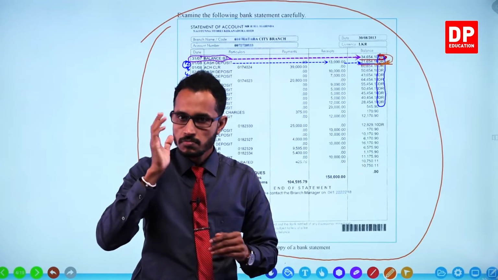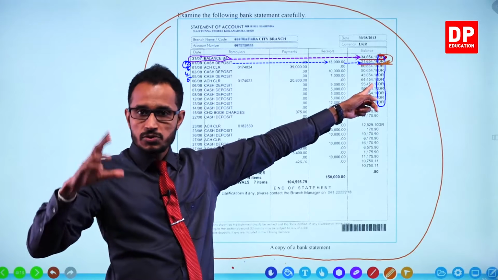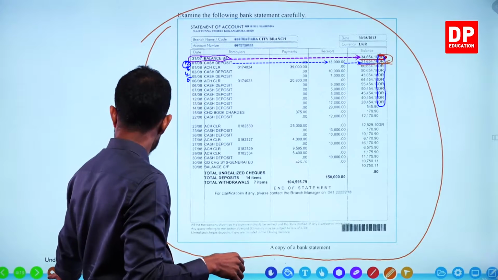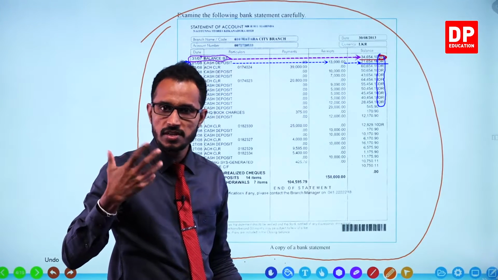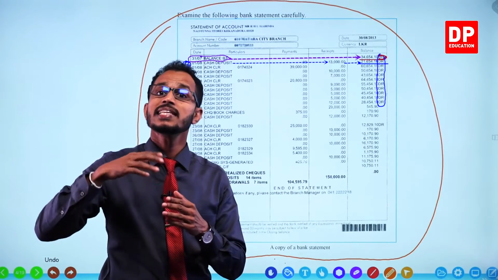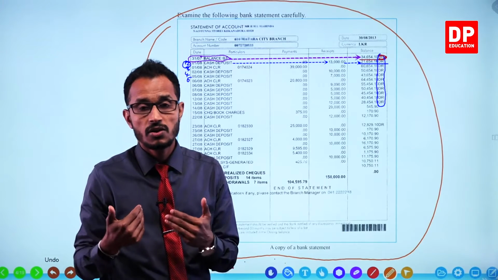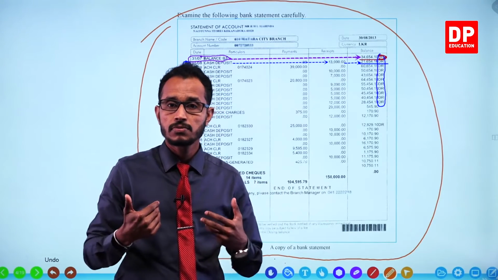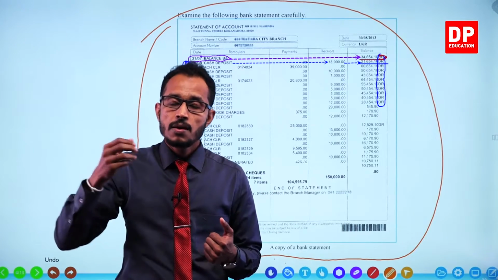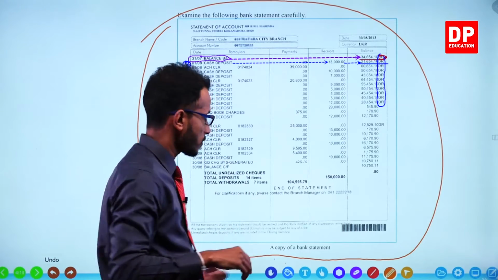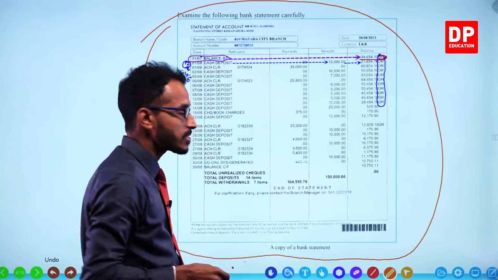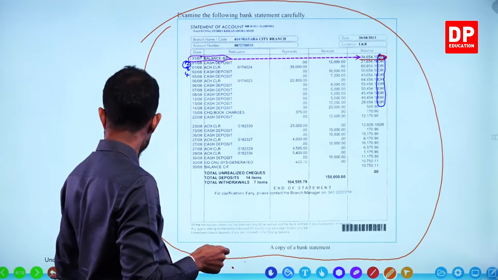Children, my dear students, as I told you, the bank always records our money which is deposited in our bank account, which is deposited in their banks. Banks are not ours. We are the general public. We are the people. We deposit our money in banks. The money which we have deposited in their banks, those parties, the banks, consider that as a liability.